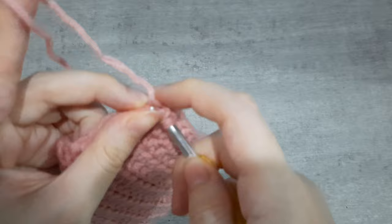You can stop right here and directly cut the yarn, but I wanted it to be extra secure, so I went to the next stitch, and this time I'm only going into the first loop. So in every stitch there's always two loops, which makes that V-shape that I mentioned a lot of times before. So I'm going to that first loop and then going back to the previous stitches that I've tucked my yarn into.